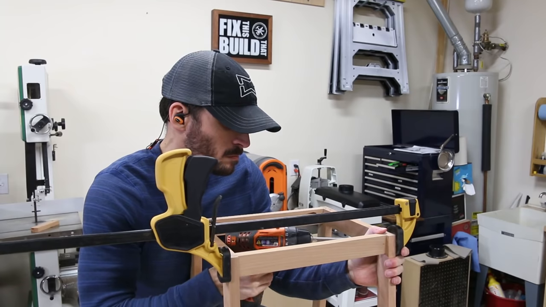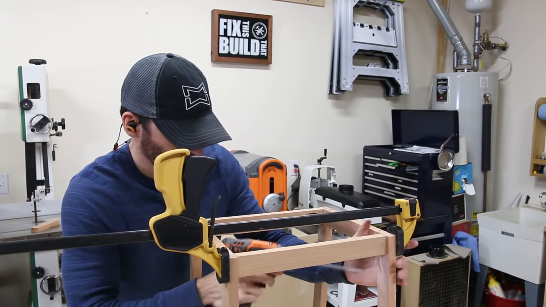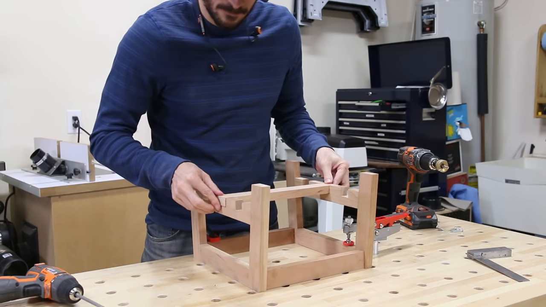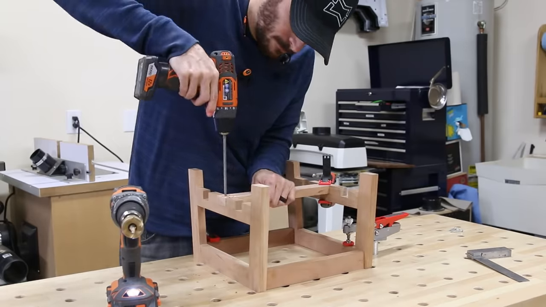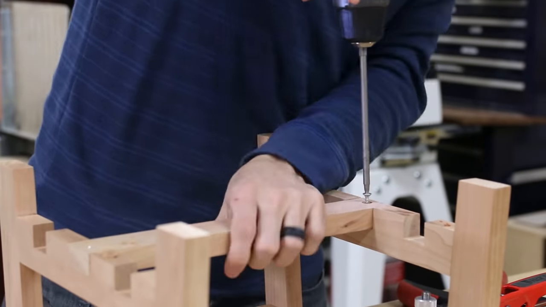This approach worked really well and it maintained the look of the piece as the pocket holes are totally hidden. When the small stool was dry I attached the lower stretcher with screws from underneath just like I did with the large one, countersinking each one.